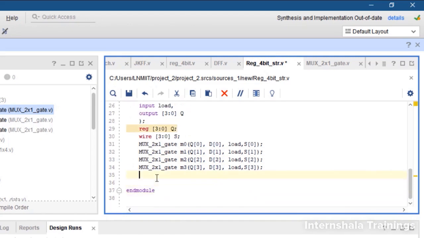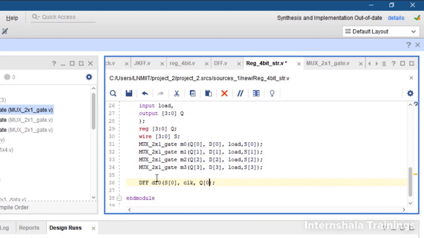Now coming to the D flip-flop connection. So DFF, DF0, and then first of all we need to give what is the input. The input is the wire, that is S of 0. Then we need to mention the clock. So we have the clock, and then the output.